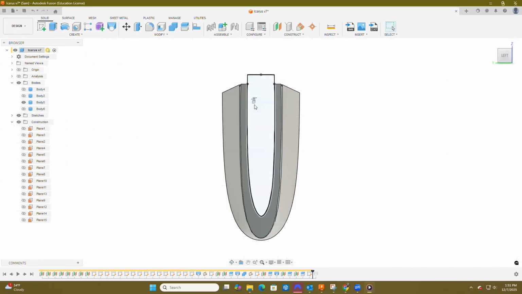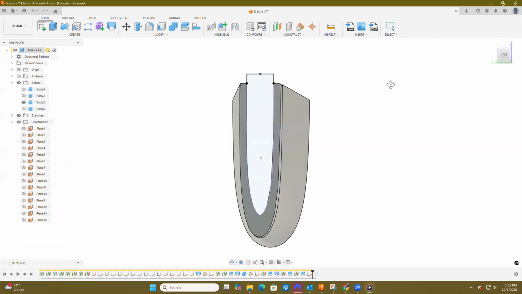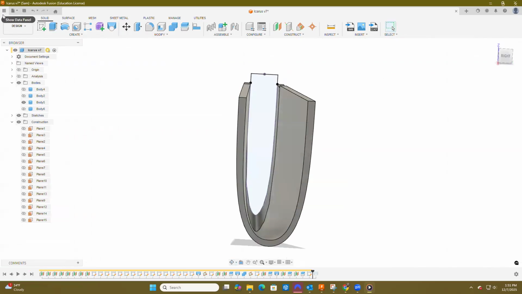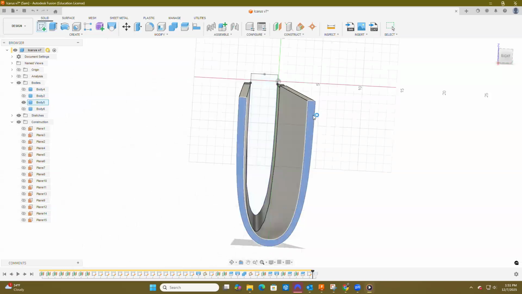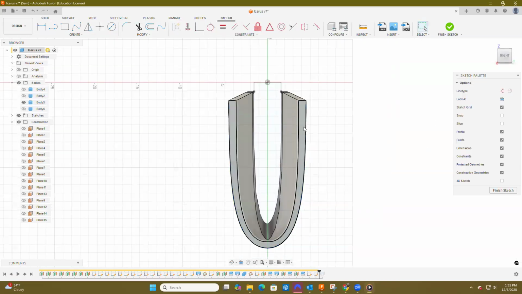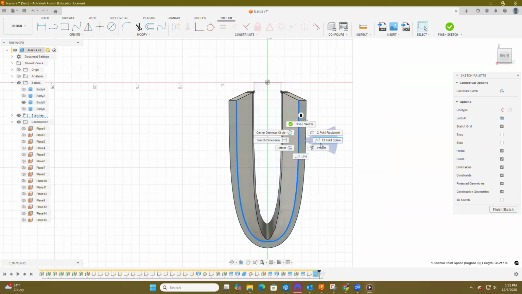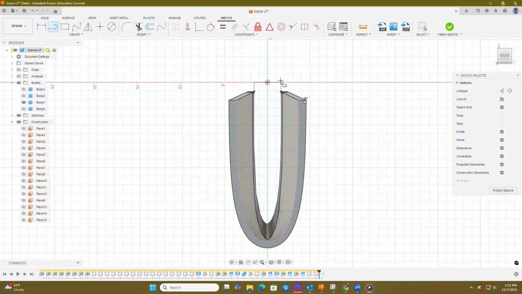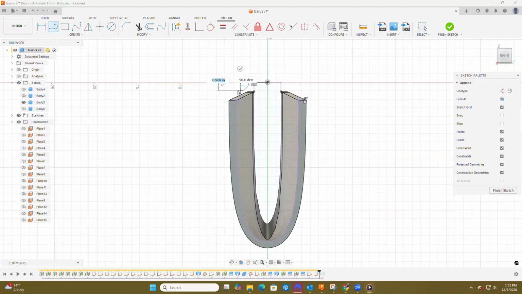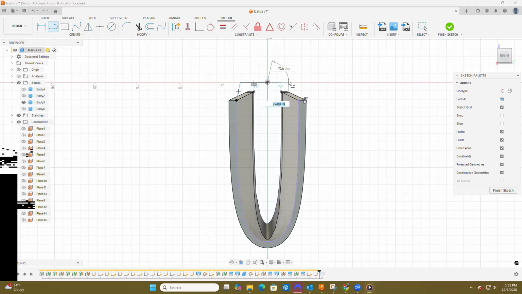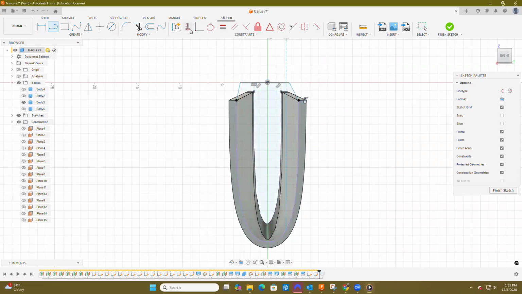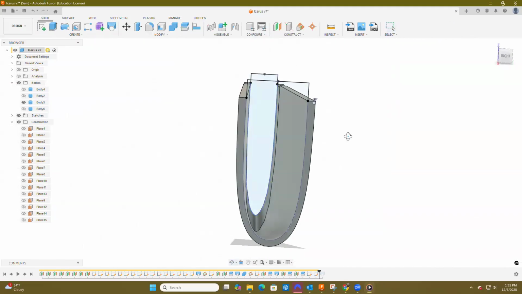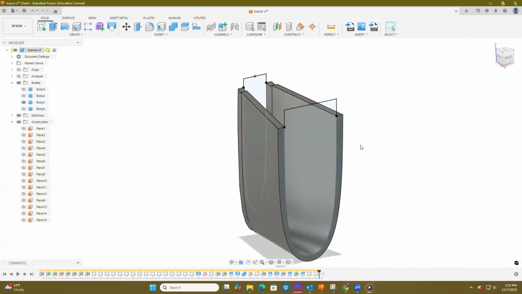Now that we have one of our cross sections, so that is our cross section at 12 inches from the bow. Now we are going to want to do our cross section at 24 inches from the bow to make our 12-foot foam mold section that we're going to cut out. So the same process as before, project the inside surface and reference it to 0. So there's going to be a lot of the same process over and over again along the whole length of the canoe. Pretty straightforward, easy to do. All right, so now we have our two cross sections, one at 12 inches and one at 24 inches.